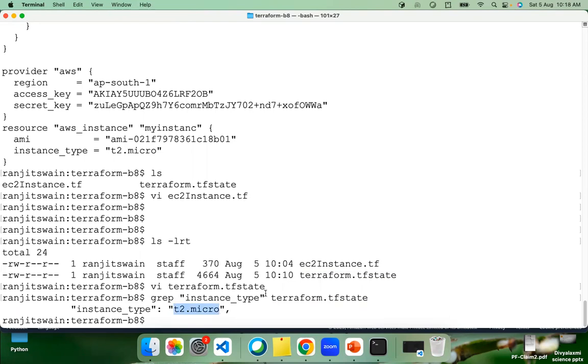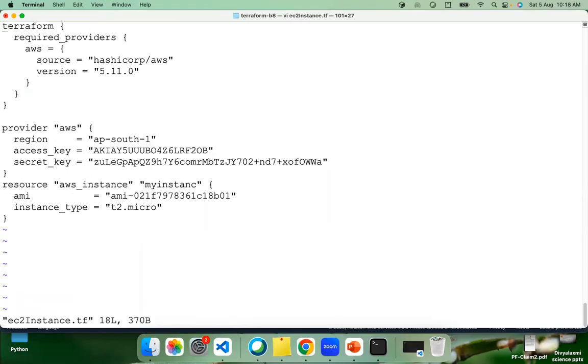Now let's do something here. Suppose I feel like I don't need this, I may need T2 nano. So what I'll do here, I'll simply go to instance type and update from T2 micro to T2 nano.